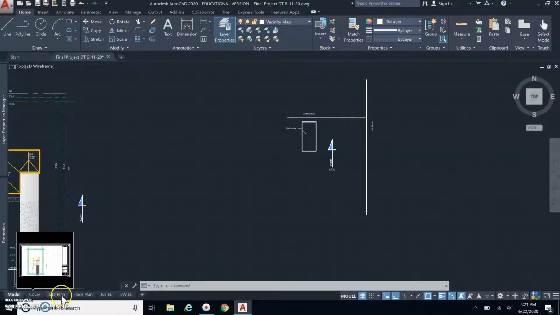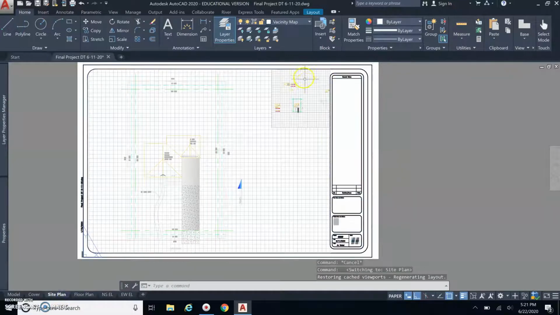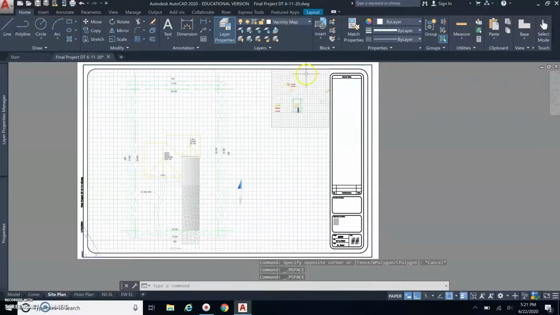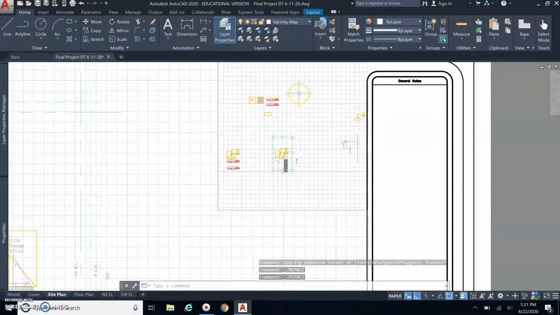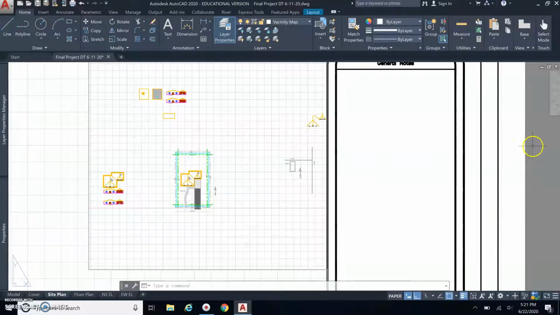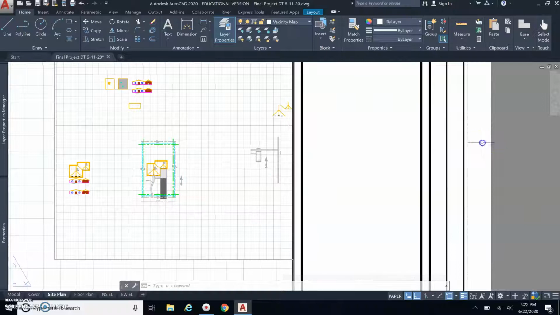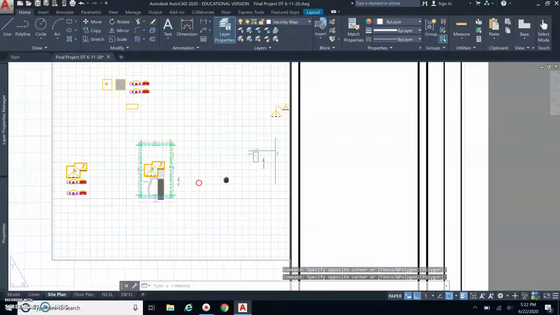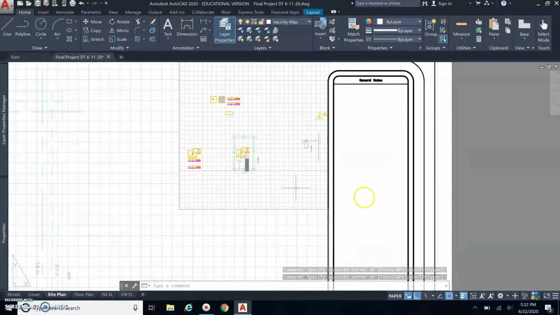Now I can go back to my site plan, go to my vicinity map viewport, double click on the inside of that one to unlock it. And actually I need to zoom in a little bit for my eyesight. Lock the viewport, double click on the outside of the viewport to unlock it. And now I'll find my vicinity map right here. Oops, not unlocked. That should be unlocked. No, it's refused to unlock.